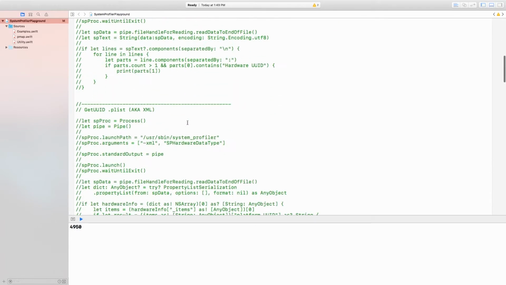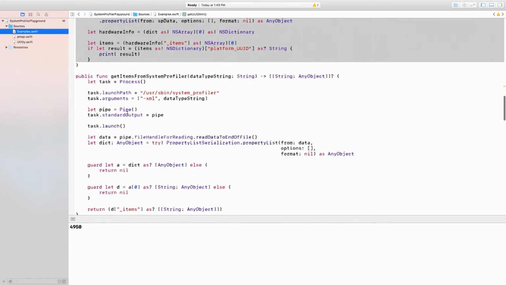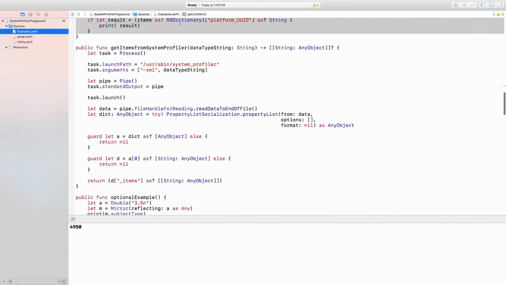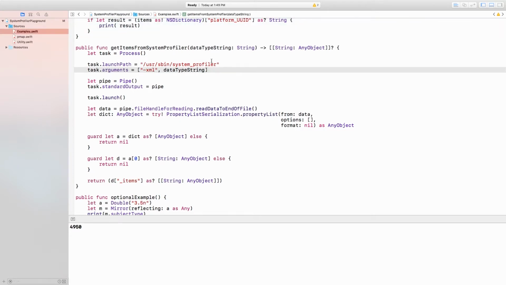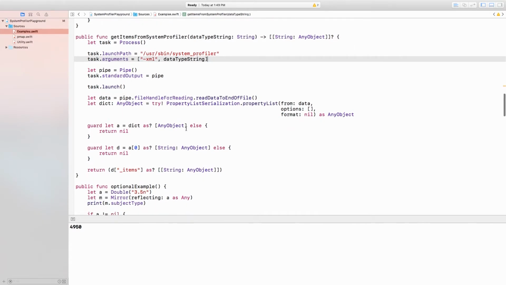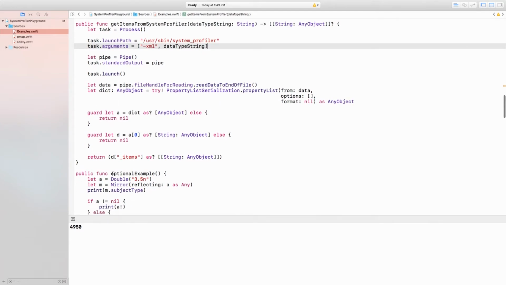So I have a function in my examples that is called get items from System Profiler. Right here. Is that big enough? Oh, that's pretty good. Everybody see that well? Okay, so get items from System Profiler takes a key, which is SP hardware data type, SP network data type, SP whatever data type, and it calls System Profiler with that data type, gets the information back, and then it goes ahead and for me starts digging down to that items subpiece. And it throws everything away except for the stuff under items. So this is just a little function that gets rid of all that cruft that System Profiler is throwing back at me. And now I've just got the stuff I want. So we're going to use this function quite a bit.